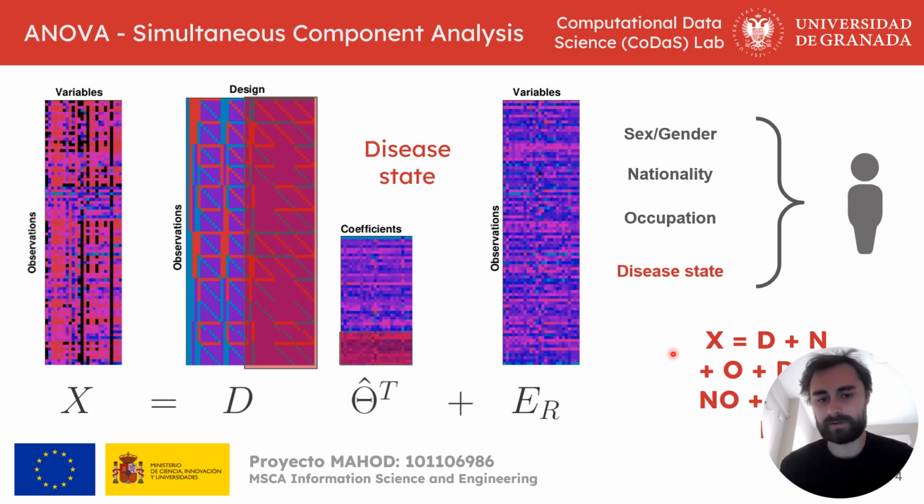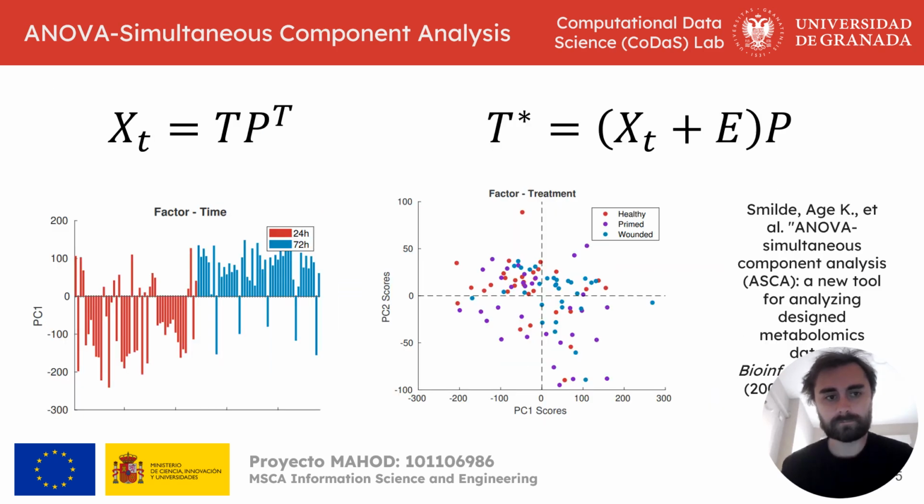You can't really see it because my face is in the way. But each of these different letters here represent the variance associated with a particular experimental factor, and they're all orthogonal relative to each other, and we can also examine the interactions between them as well. So if the disease state is correlated with a specific occupation, say you're studying lung cancer and you notice that people who are welders have higher incidences of lung cancer, that's something you could look at.